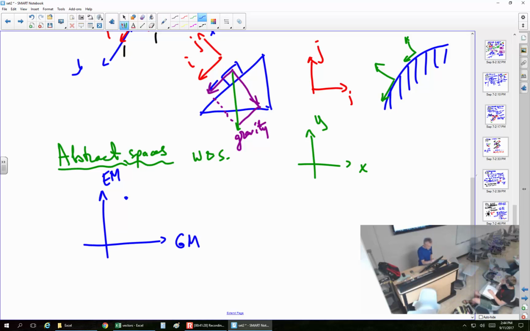Let's say we take some famous investor, say, what's his name, Warren Buffett, and suppose this is his proportion of GM and ExxonMobil that he holds. Then we could actually choose our axis along with that person, so that you know the proportion of these two companies that he holds, and he thinks for some reason that it is the best way to do it. So then you can compare your own portfolio to Warren Buffett's portfolio.